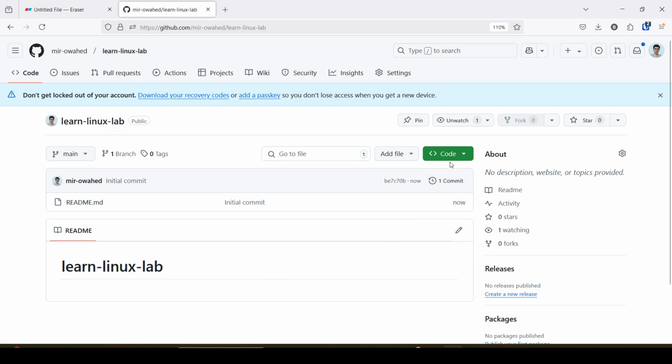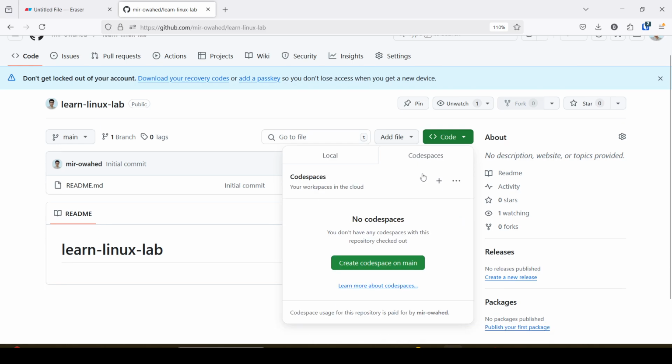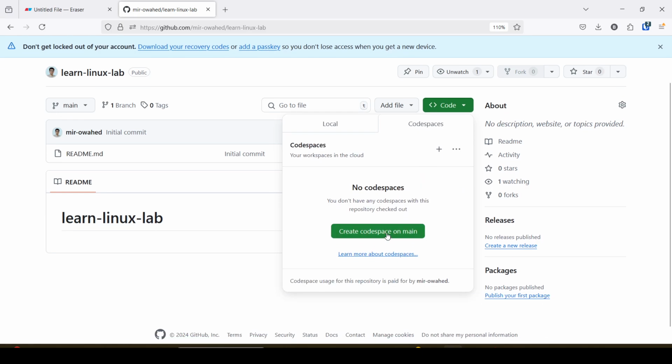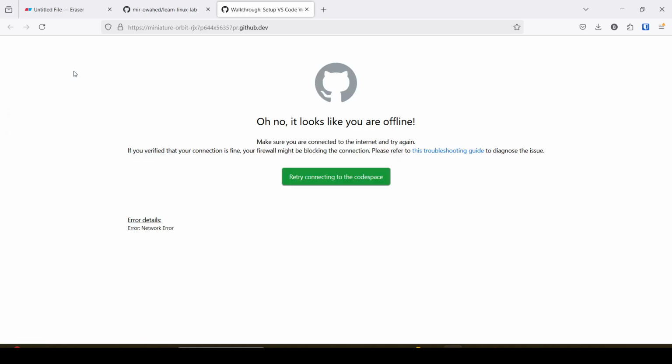Then go to the code and here you can click Codespaces. Then create codespace on main. It will open the Linux machine in Codespaces. Please wait a little bit. This is the folder name, learn-linux-lab.